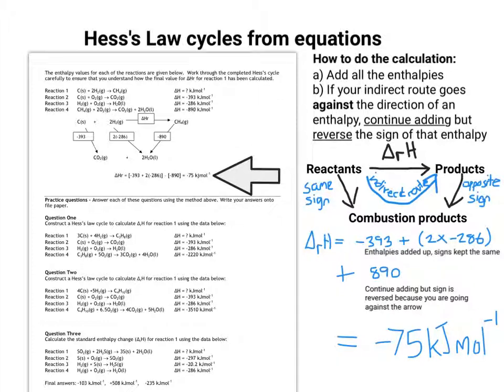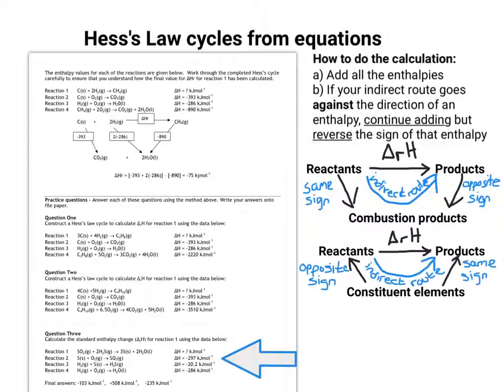OK, so now let's have a look at another one. I'm not going to do all of them because the answers are at the bottom of the screen, and I've shown you the technique now. But I'm going to find one that requires you to use the other Hess cycle, and that's the one that is dependent on delta FH data. So if you look closely at the reaction you're supposed to work out, it's SO2 plus 2H2S giving you 3S plus 2H2O. So that's neither a combustion nor a formation, but we're not interested in what that is. We're interested in what the indirect route would give us.